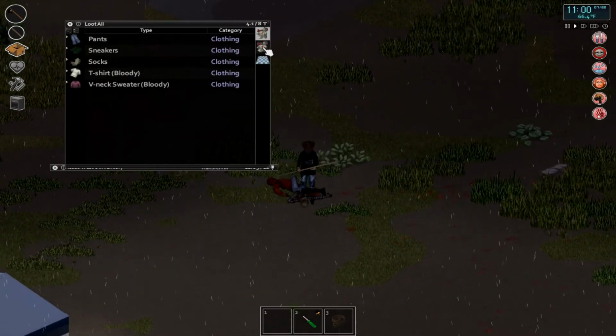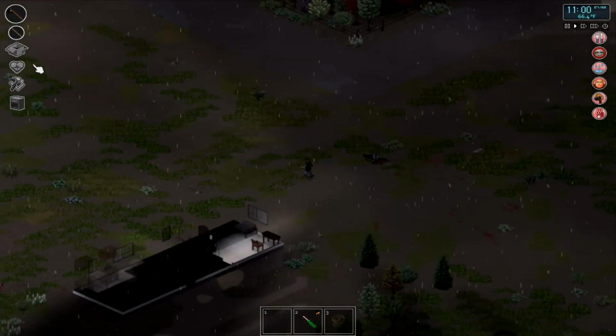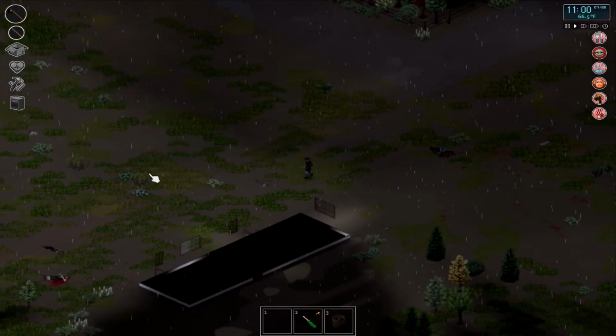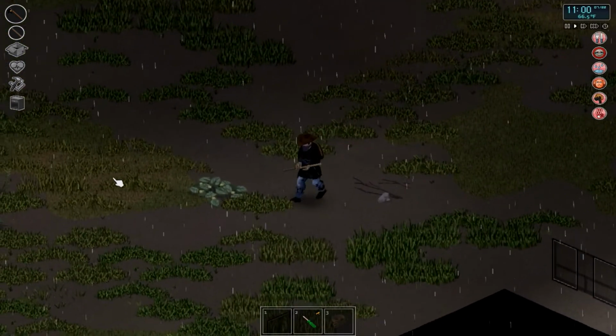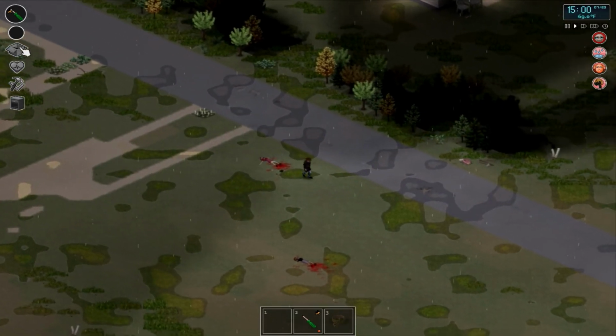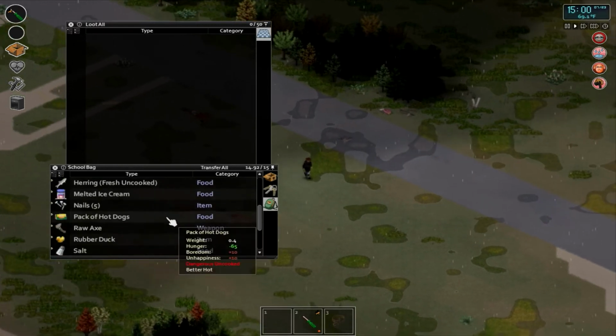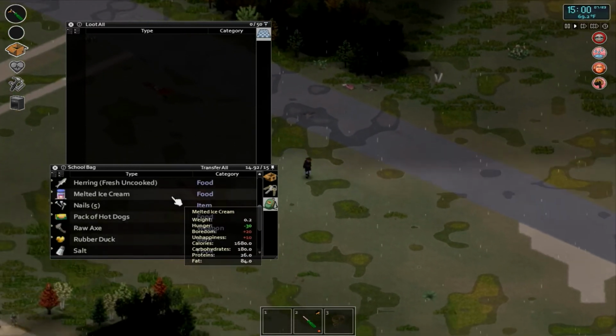All right. Pack of chewing gum. Don't need it. All right, guys. I'm going to go and attempt to find a carpentry book, and I will see you guys when I eventually find one, if I find one. All right, guys. So I couldn't find one, and kind of need to end the episode soon, so I'm going to head back to the base.